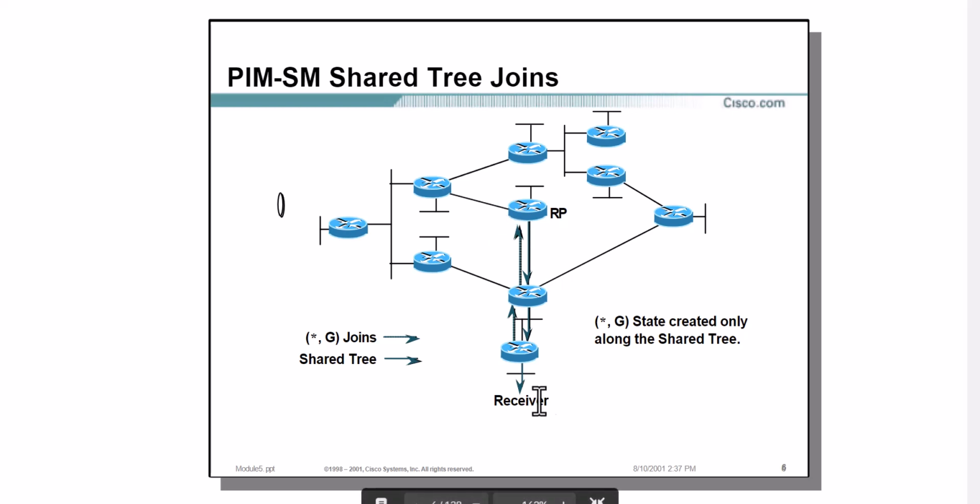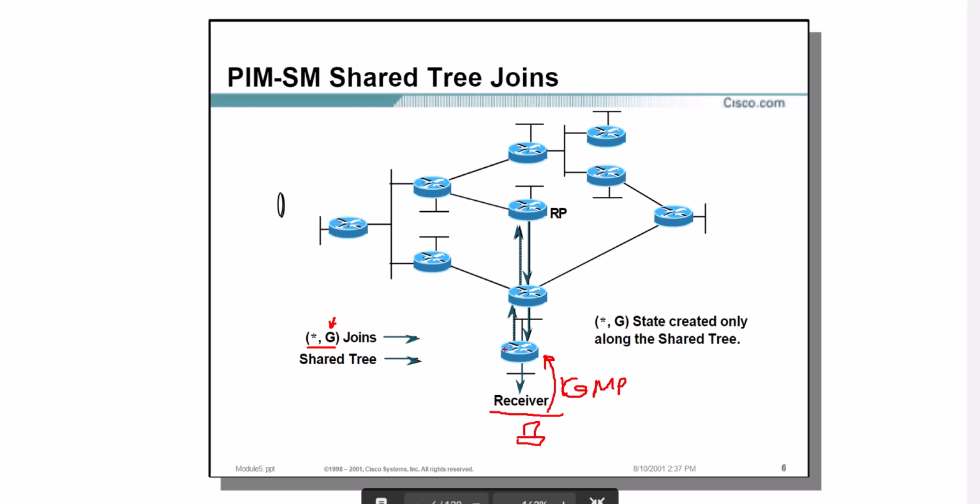So the shared tree joins happen when a new receiver joins the multicast tree, right? The receiver in this case is typically a computer. The first step it takes is to send an IGMP message, right? The IGMP message is sent to the gateway, our last hop router, which is also the designated router. It will receive the IGMP message, and then it will send the star comma G join, where G is for this specific group which the receiver needs to join.